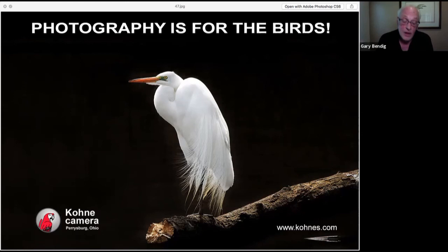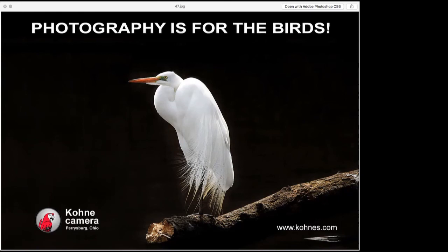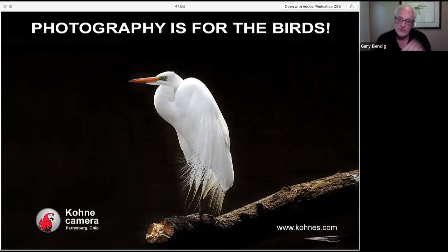A plain background. My pictures are of these animals or birds or rarely people. And if there's clutter or distractions, I think that takes away from the animal or bird or people. So a lot of times it just means moving. You just move. And sometimes, in fact, maybe more than once in this presentation, to get down to eye level, yes, you can see sky back there because the camera is low enough to get it.